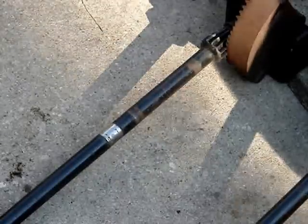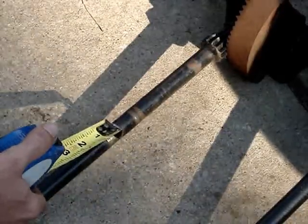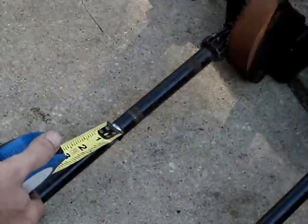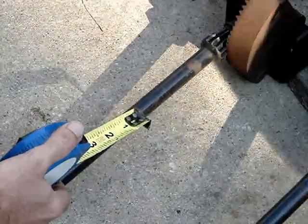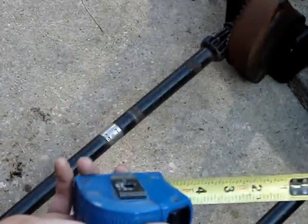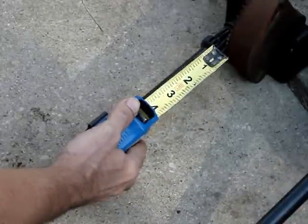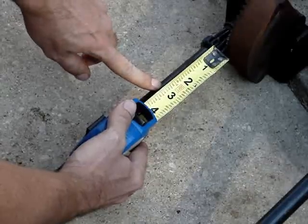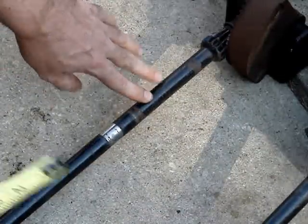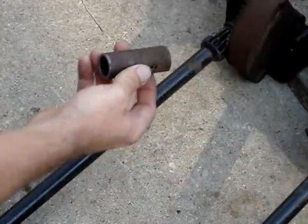So I have deduced that after measuring this one and this one, seeing where the bushing went, that I need to cut somewhere down in here. So I just figured 3 inches is a good all-around number. So I'm going to cut it right here, 3 inches, and I'll do the same thing on this one, 3 inches.